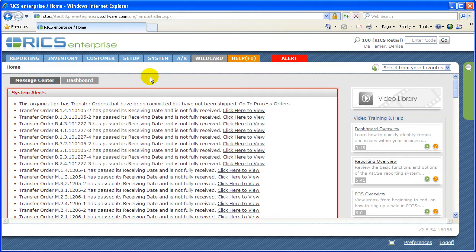While on that subject, if you need to walk away from the computer, maybe you need to help a customer, answer a phone call, help an employee. If you are on a particular screen that requires saving, you really want to save that before you walk away. And I'll go through that here in a little bit, but the reason I say that is if you walk away for 20 minutes or longer, the system will automatically log you off the system. So if you haven't saved what you need to save, it's not going to save what you did.